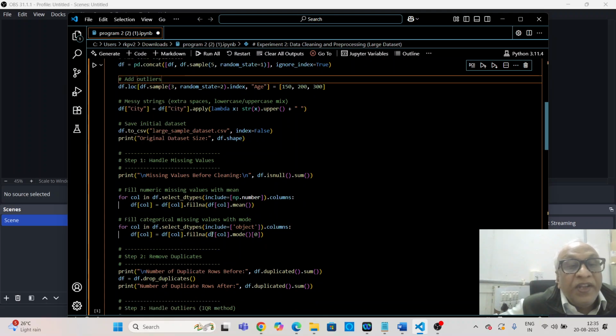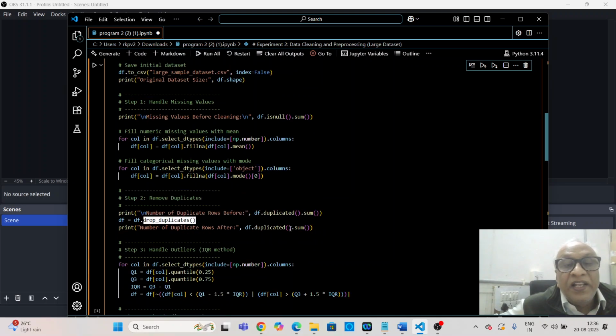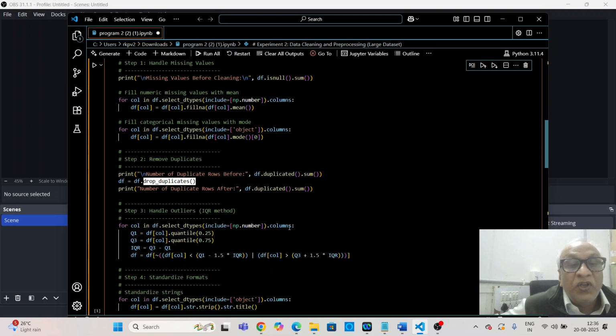Similarly we are replacing the categorical missing values with the mode value with this code, fillna(df[col].mode()). We are removing the duplicates by giving the code drop_duplicates and then identifying after removal how many are remaining.